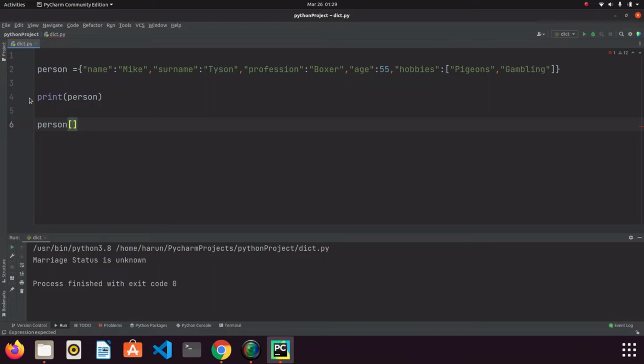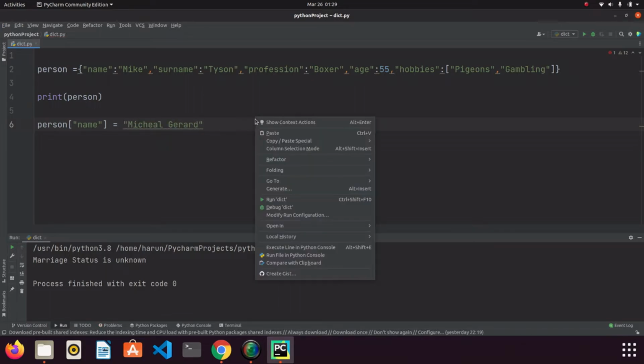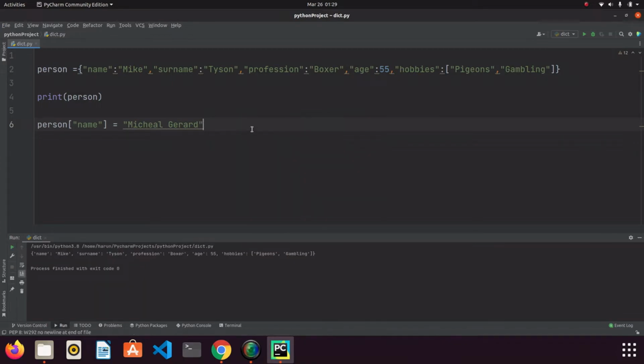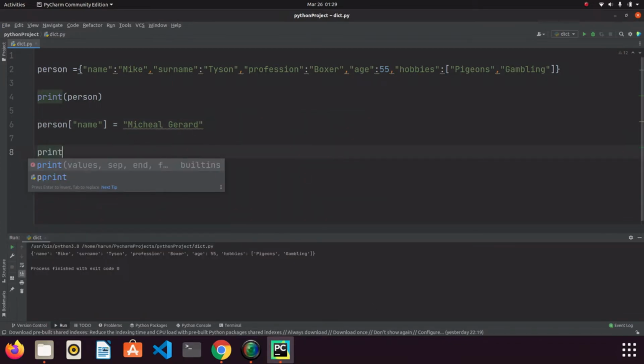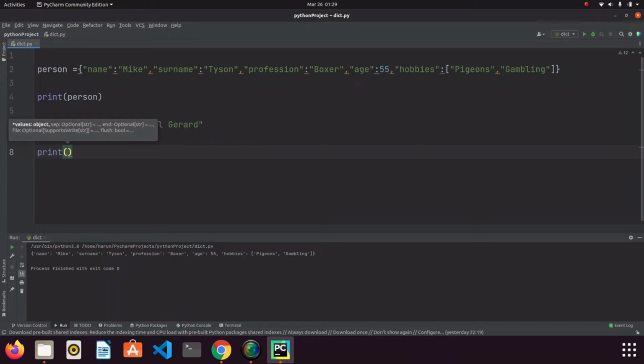So let's say we want to change the name, and we need equal operator here, and after the equal I write new value. So let's say Michael Gerard. So if I run it, but we need to print it after we made changes.